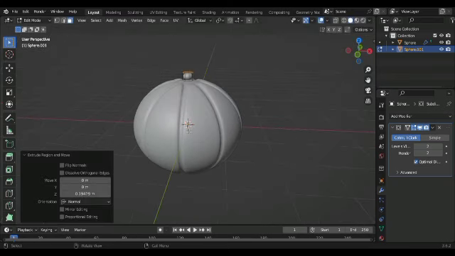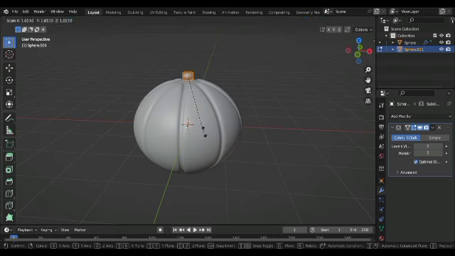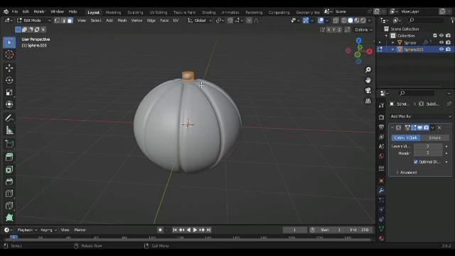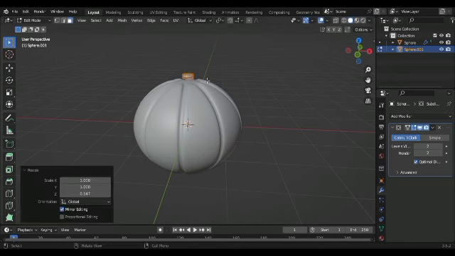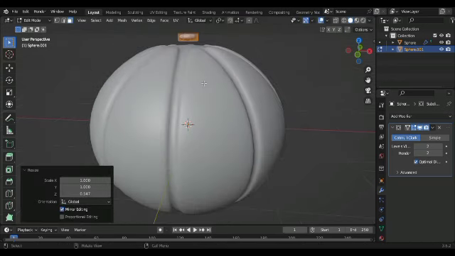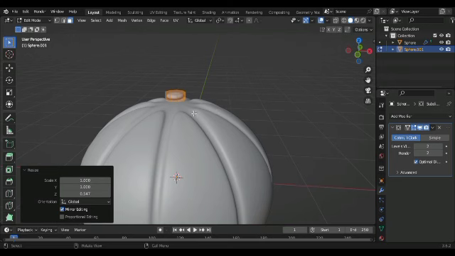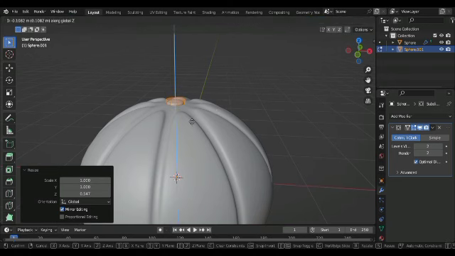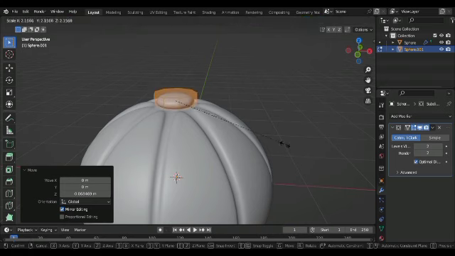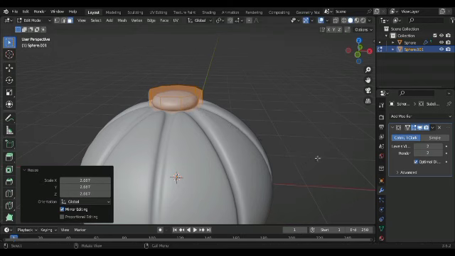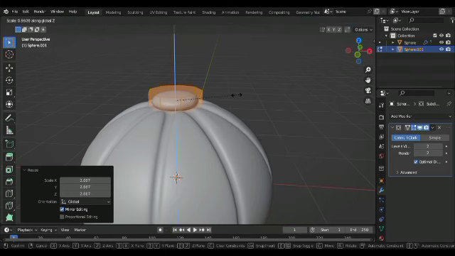So what you want to do is A to select everything, and then S to scale it, and no, let go. Right click to let go. We want to scale it down to be slim first, but it's going to cover the whole of this top. So what I want to do is go G Z and bring it down like that. Then S to scale it about this much. Then S Z to scale it on the Z axis like that.